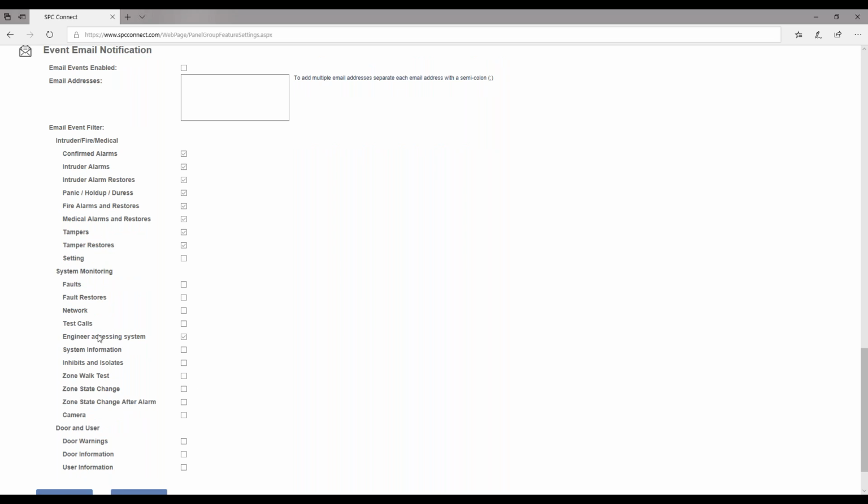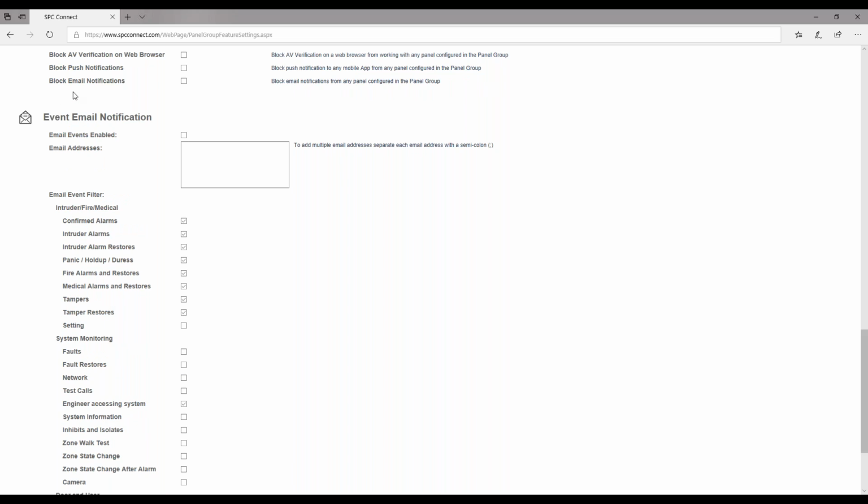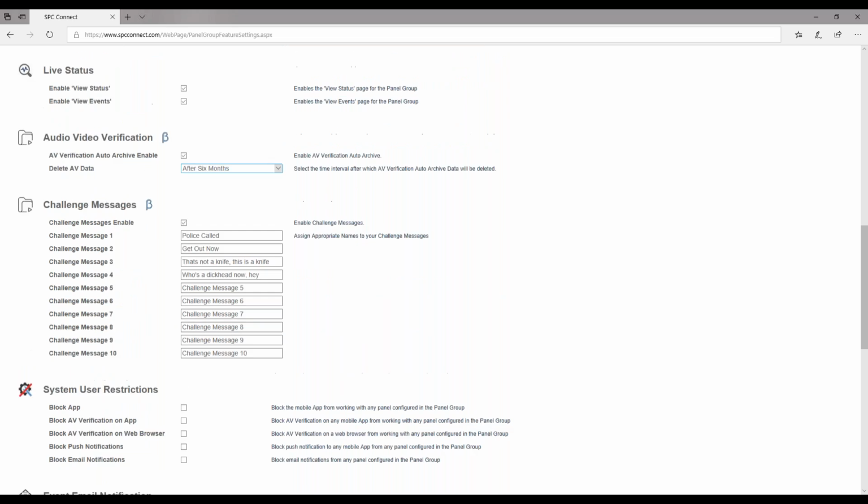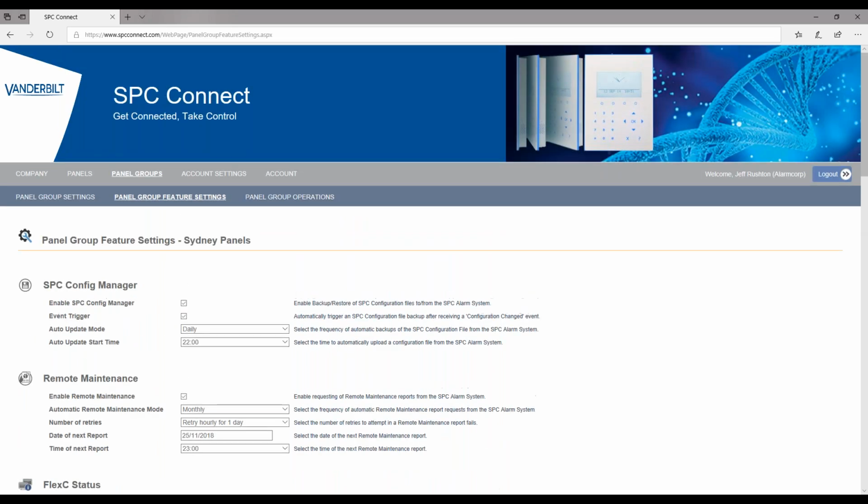The fact that all of this now can be done with a push notification, they feel that email is old hat, and in the next few months will be removed from the system. So we can see all of the things here that can be accomplished with every panel that's in this particular group.